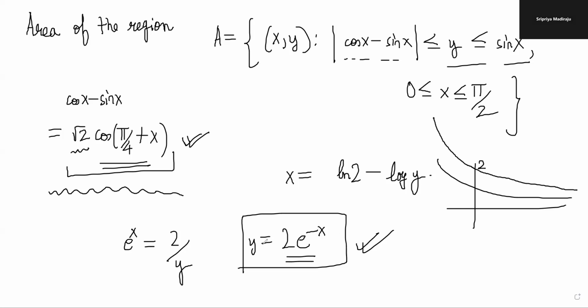These are not difficult things. You don't have to take whatever function they give you at face value as if you're stuck with that. You can do a little bit of simplification. If they give you something like cos x minus sin x, you can write it like this and then plot it.